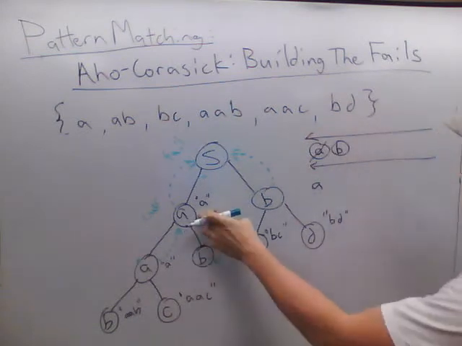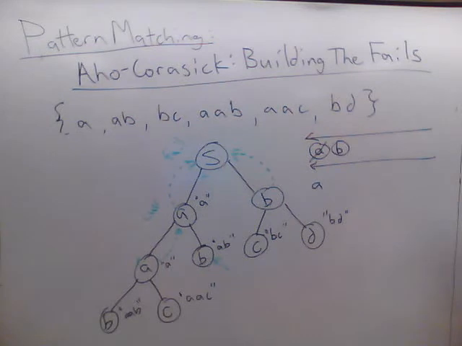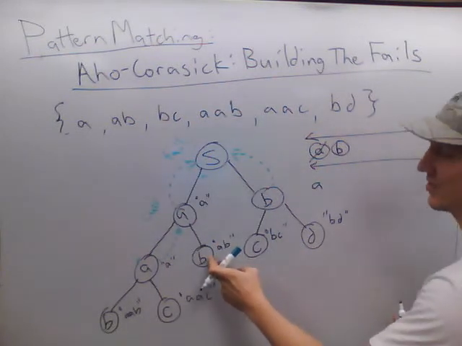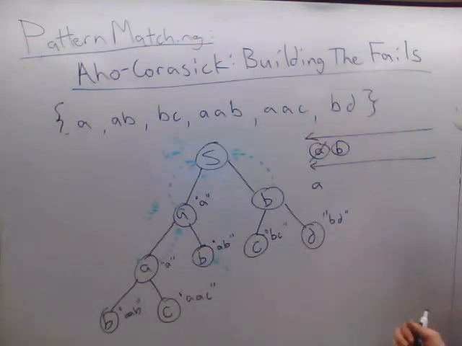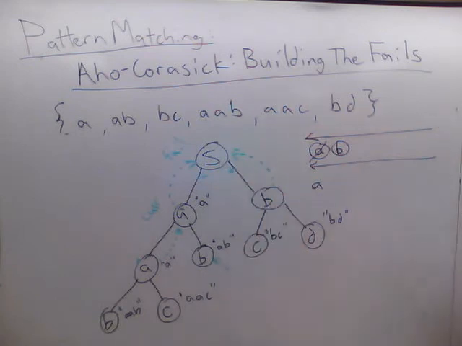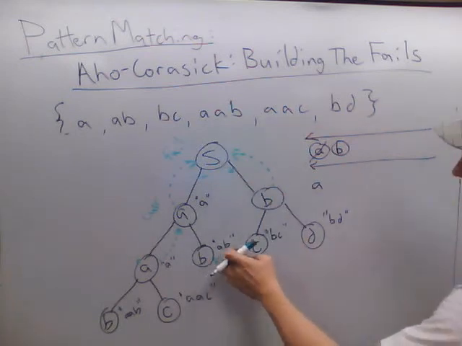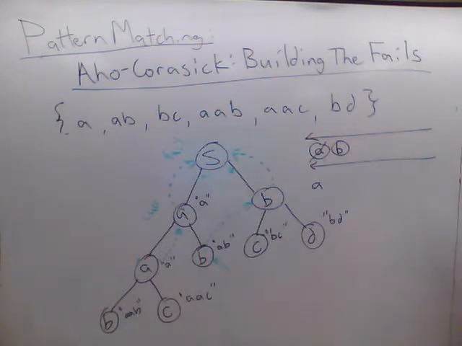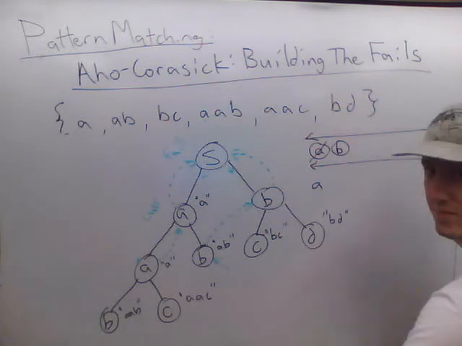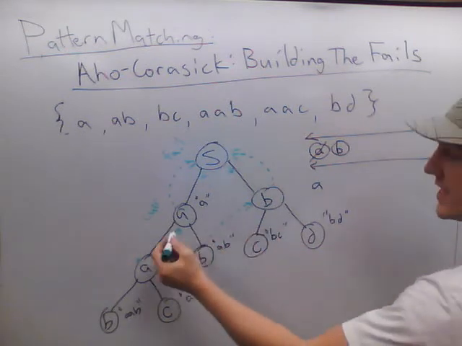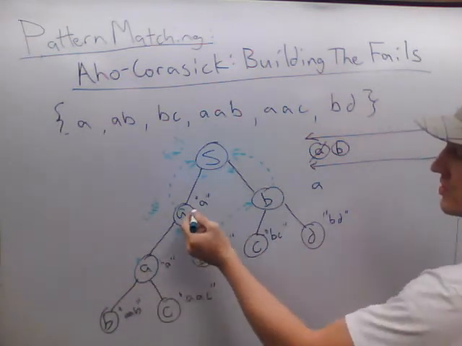For the next child of our current node, starting at the fail node, we're going to look for the closest ancestor that has a child with character B. The fail node actually does have a child with B. So this node is going to fail to that child. All right, and as we continue, now you can see that all the children are done for our current node.